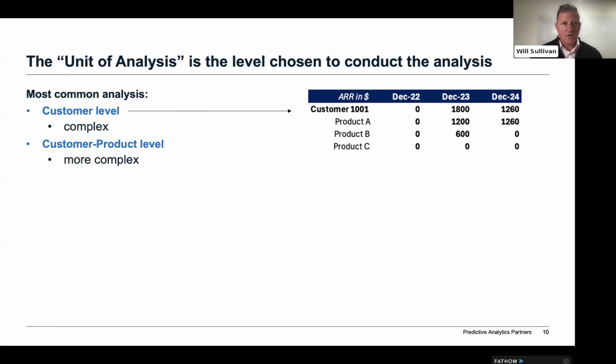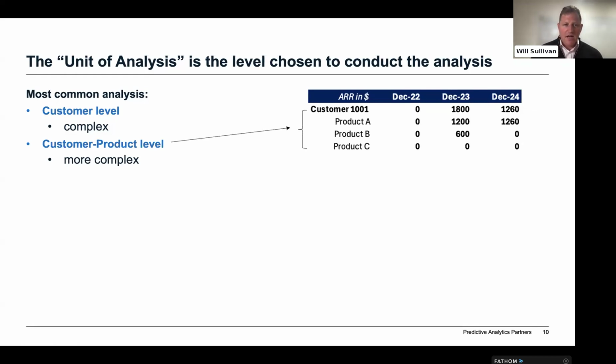So the customer level analysis, and I am hammering home this unit analysis because it's important: we see new ARR from customer one joined in 2023, and then they decreased their spend, and we lost ARR of about 540 into 2024. At the customer level, that's all you would see. You would see a contraction, or some may call it a downgrade or a downsell. I have opinions on that.